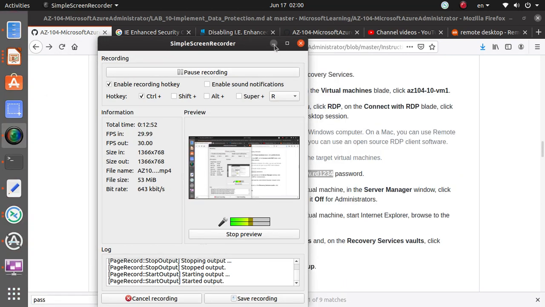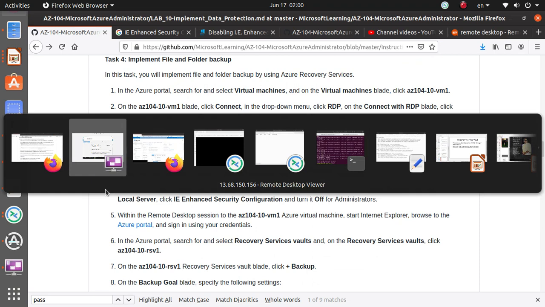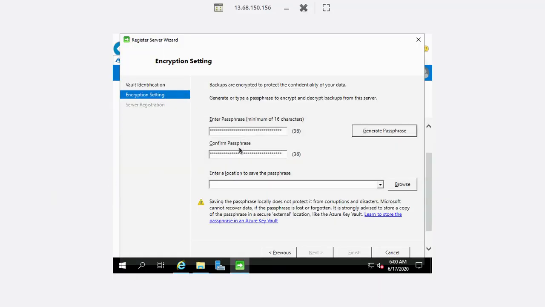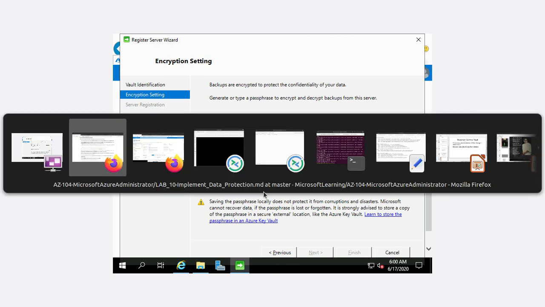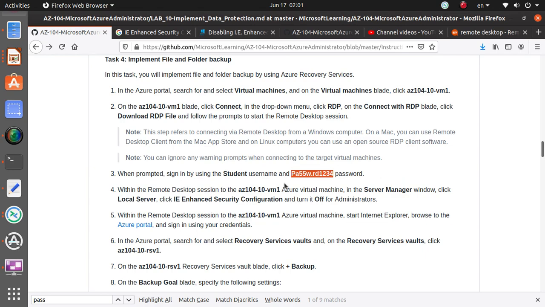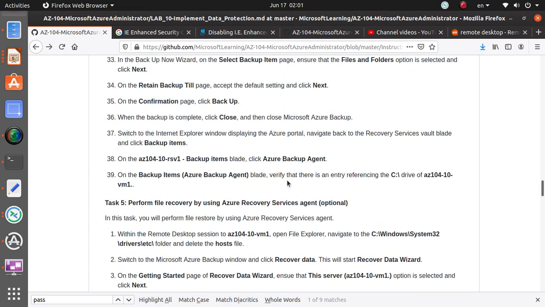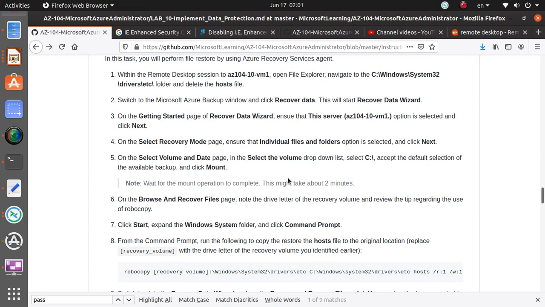All right, we are back. I just had to log in with a different client to log into the machine, so I have better control of the screen. I really like Remmina, but it looks like resizing the windows is a problem with that. So I'm just using a different client. So I'm in the same virtual machine and we kind of stopped in here and we could not get to this button. So now I have access to everything. So let's go back to our task that we're working on for the file recovery.